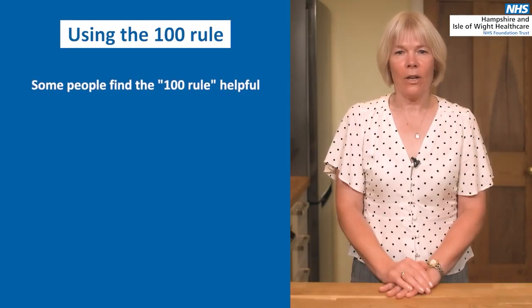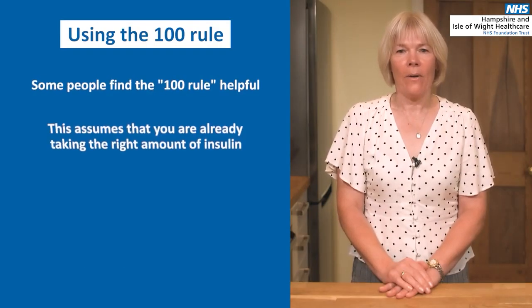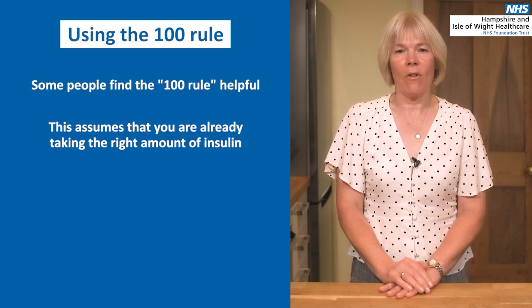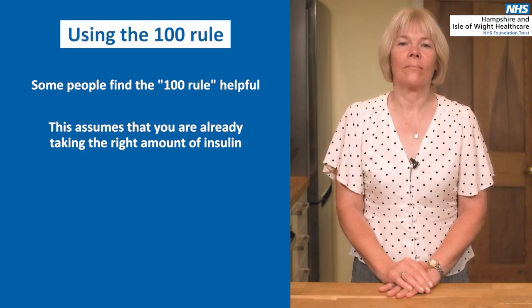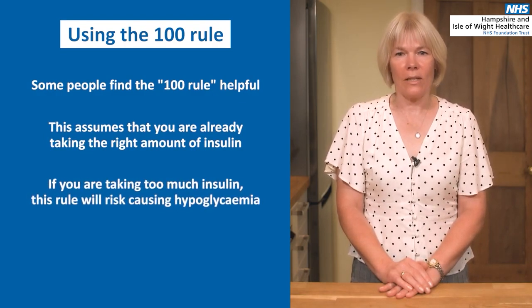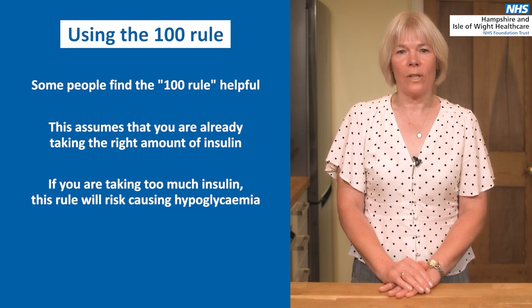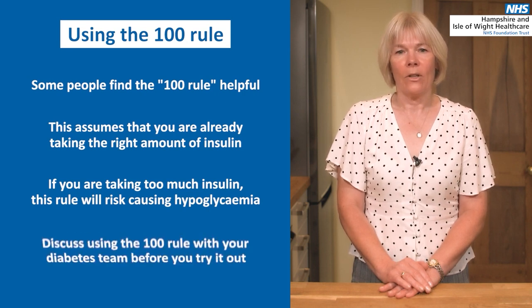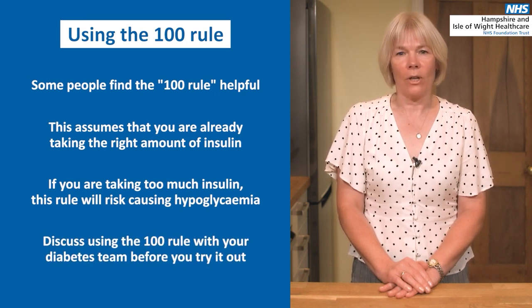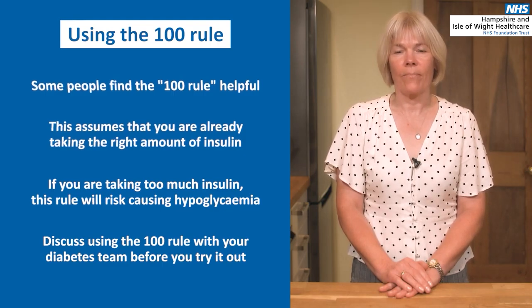Working out your correction dose using the 100 rule. Some people find the 100 rule helpful. However, this assumes that you're already taking the right amount of insulin. If you are taking too much insulin, this rule will risk causing hypoglycemia. You may therefore want to discuss using the 100 rule with your diabetes team before you try it out.